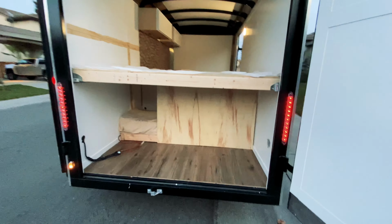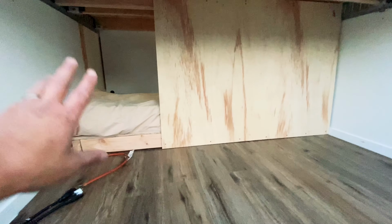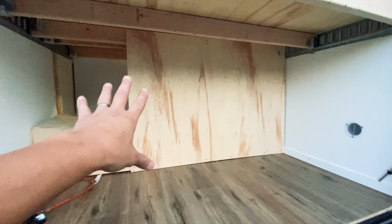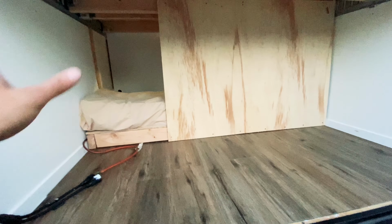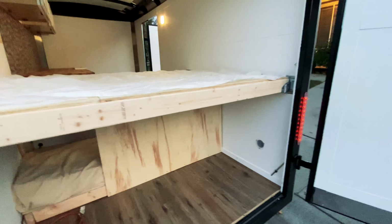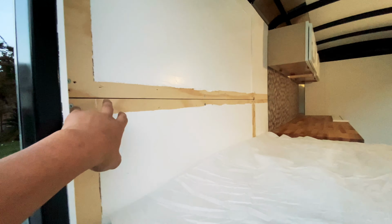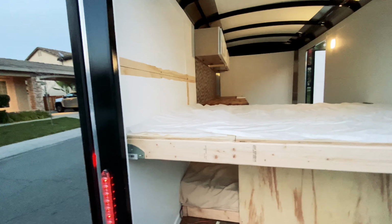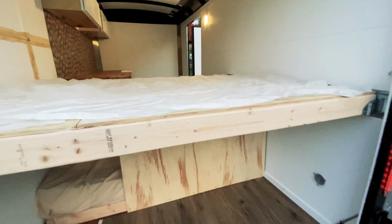Okay, so this is what the back looks like. Like I was telling you guys, eventually this part right here will be covered up. I just put this backing on there just to see how it looked. But we'll get it all cleaned up and then get it painted. We'll get all of this trimmed out so it looks really nice, like a Pinterest style. We'll put the trim back on here. I had to take all that off to find the studs, the steel studs on the trailer. But anyways, this is pretty sturdy.